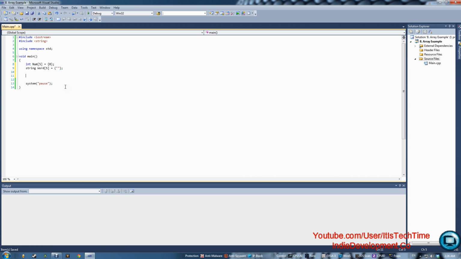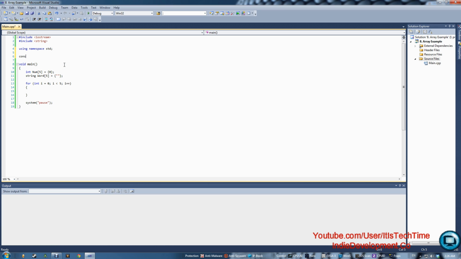To loop through the arrays, let's say to fill them, let's do a loop: for integer i equals 0, i is less than 5, i plus plus. And let's open and close the brackets. And because we're using 5 as a number, it is better to use a constant. So when you want to change all of this, you can just change the constant once. You don't have to go change this, and change this, and so on in the rest of the code.